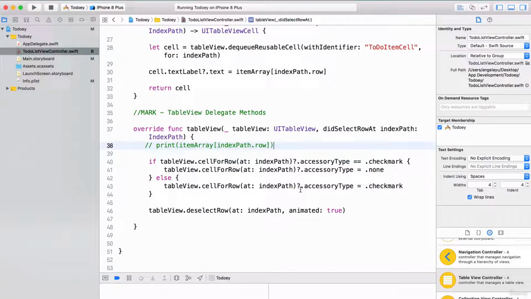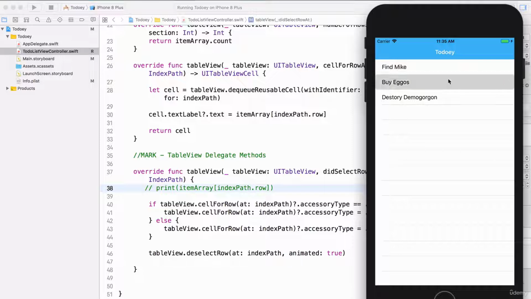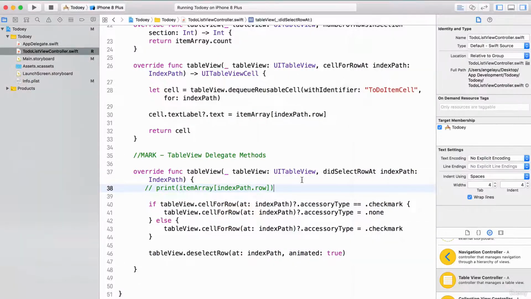Let's run our app to see if that worked. Okay, so now if I click on one of them, I get a check mark. And if I click on it again, then my check mark disappears. So it's all looking pretty good, right? Now we've added our TableView delegate method that detects which row was selected.